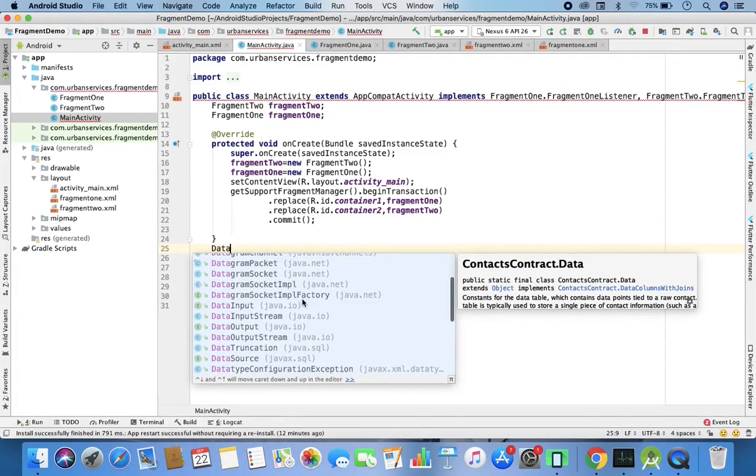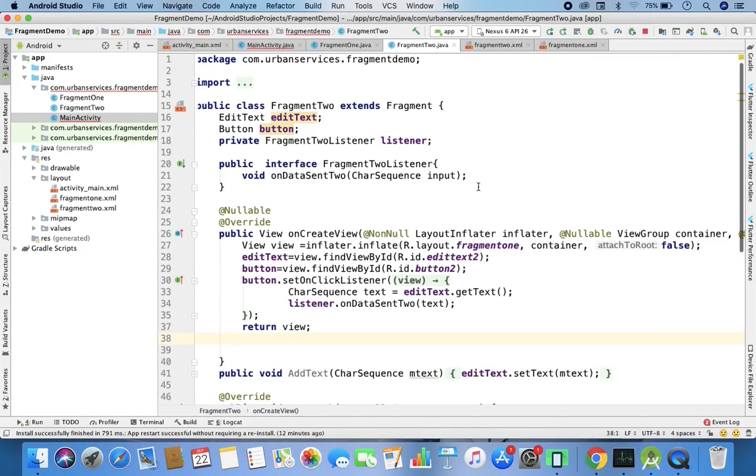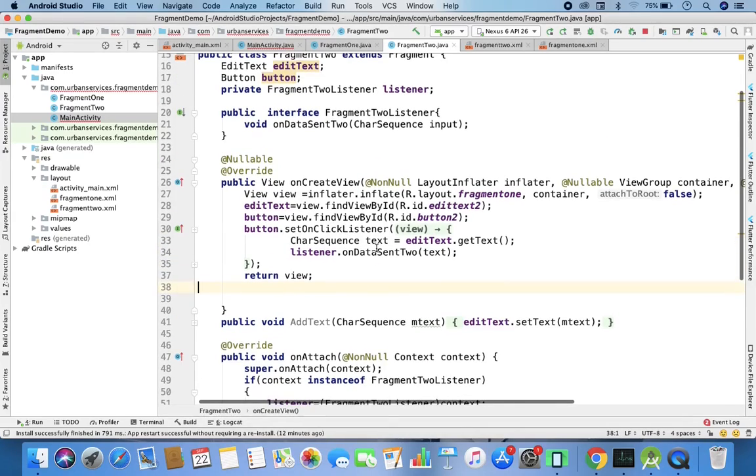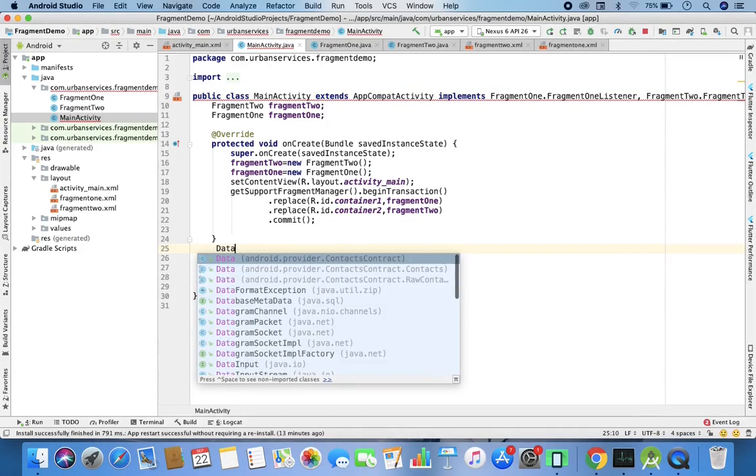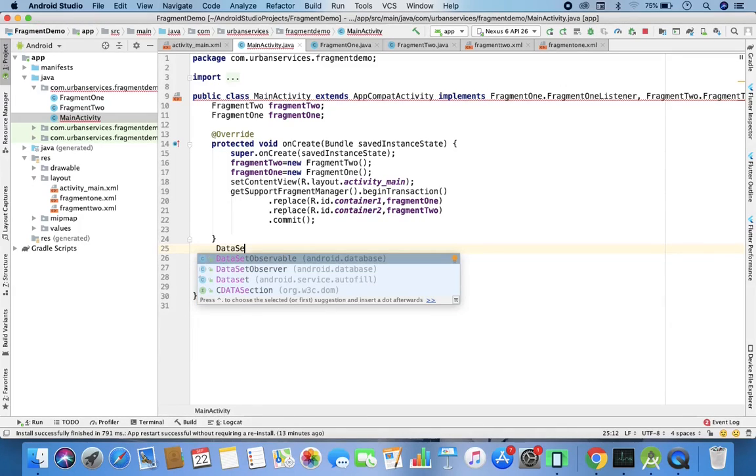So the name of that function, as you remember, here I go into fragment 2 and see this one, on data sent 2, which is part of the fragment 2 listener, and data sent 1. Now I wish to get my red bulb, please. Oh, wait, it'll come. Just don't get excited.